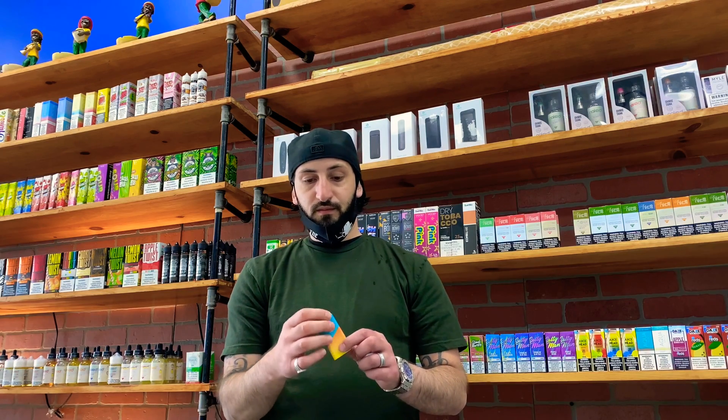So that's pretty much it on that one. I figured I'd throw in here — there's a new strawberry banana Mr. Vapor Air flavor I was going to try for you guys. Let you know if it's good or not. Wow, this is really good too. It's really similar to the other one but there's a lot more flavor in this strawberry banana than the regular Mr. Vapor strawberry banana. Really really good flavor — definitely try these out too. I already did a bunch of reviews on them, I just wanted to try this flavor for you guys, and the flavor is on point.